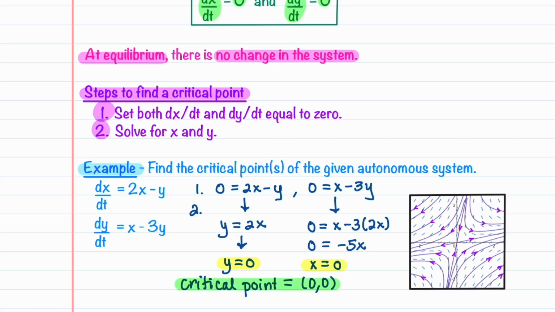Over here on the right, I've included what's called a phase portrait of this linear system. A phase portrait just shows the system's solution curves. Let's go ahead and put in the critical point. The critical point is at the origin. And notice that the solution curves are flowing around this critical point because our critical point is our equilibrium point.